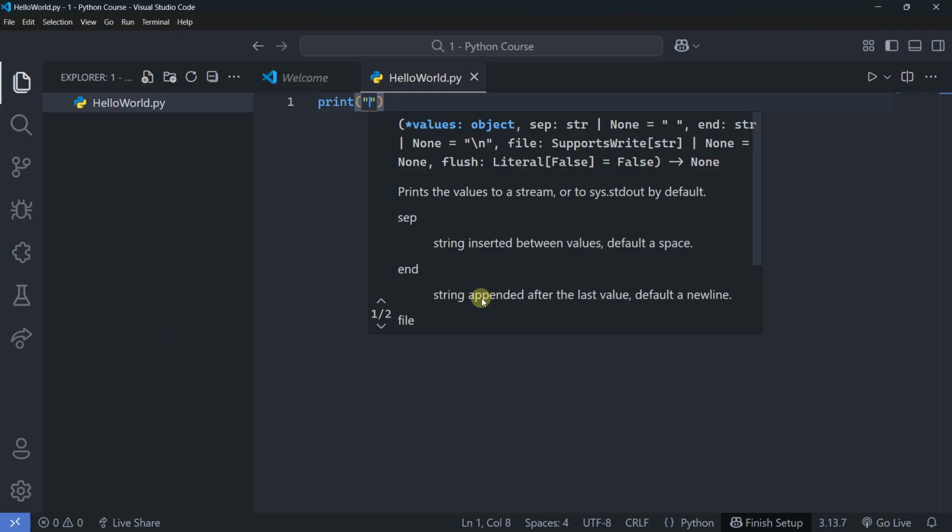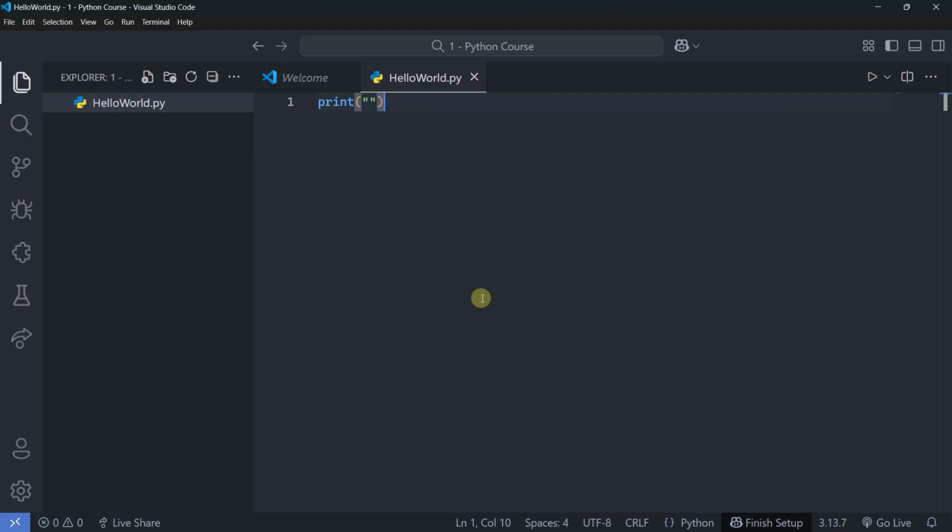As you can see, also an advantage of using a code editor such as Visual Studio Code. By the way, you can use whichever code editor you want. Most of them work pretty similarly. I really like Visual Studio Code because it's pretty easy to install and all that. But one of the main advantages is that if we use a code editor, we have these things that if we write a parenthesis, it's automatically closed and open. If we write quotes, it's automatically open and closed. So that's one of the main advantages. So just for you to know that. And inside of this print, I'm gonna just write my message. So hello world.